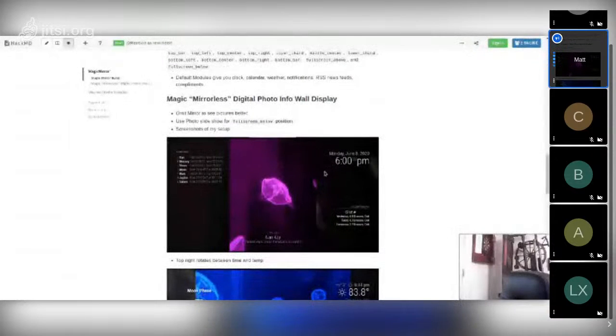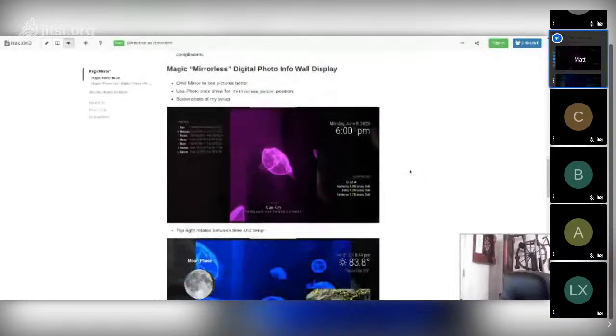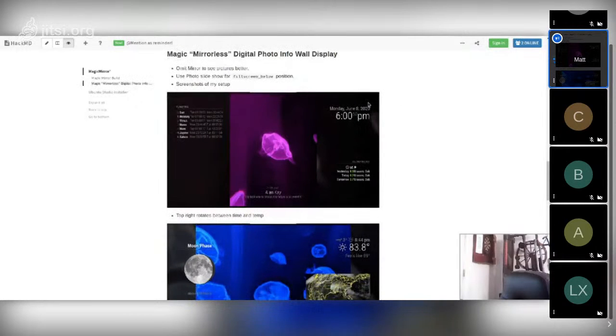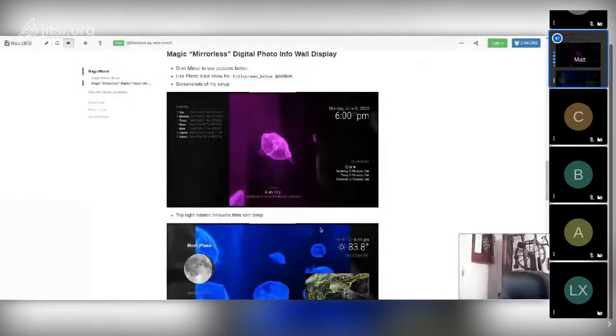I've got all the pictures come from a Google photo folder that's shared with my family, so they can all throw pictures in there. And then up in this right-hand corner, I've got the time and temperature. It just kind of rotates between those. I think it rotates every 15 seconds is what I've got set. And then the pictures rotate every minute.